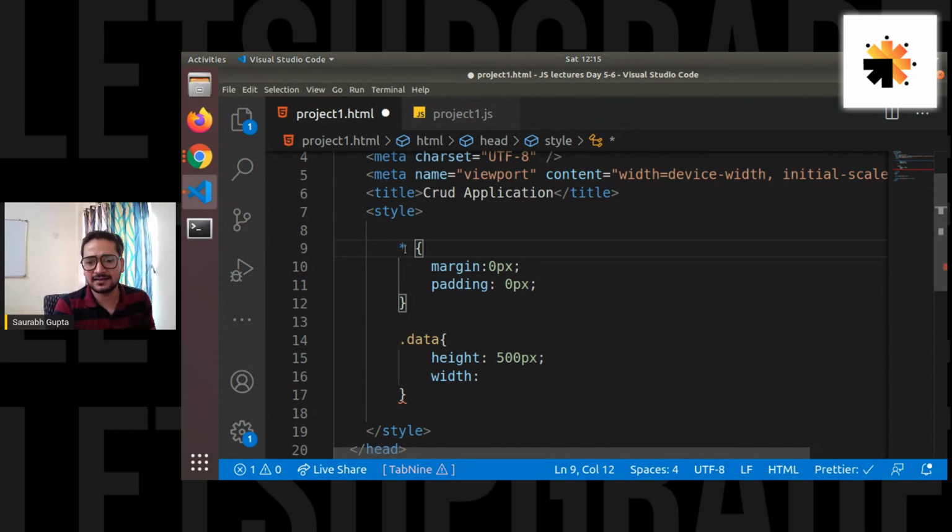Yes, exactly. Asterisk, it's everywhere, it means everything. In different languages, it means everything. If you're using it in SQL, you're saying select all the columns. If you're using it in Java, select all the classes. Here it is select all the elements. Is it clear to you? Is it clear?